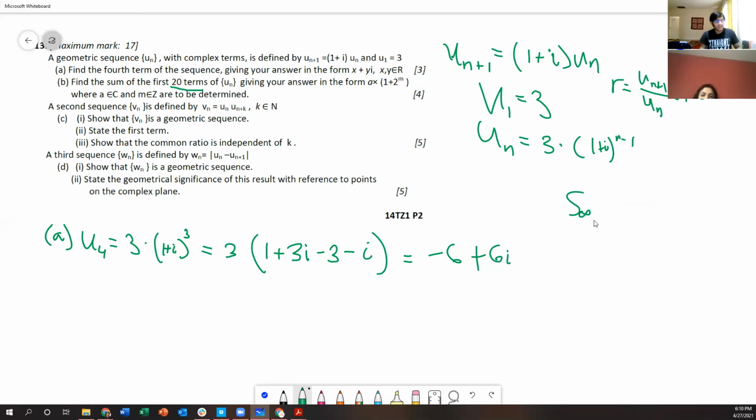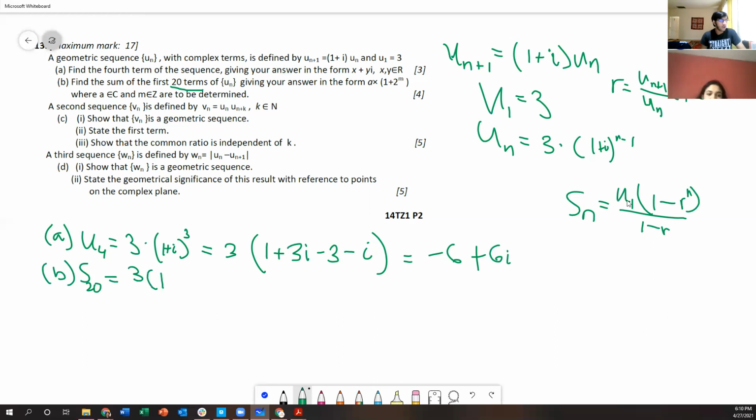But if you have a finite number of terms and you're trying to sum them up, you can derive the formula, but they gave it to you in the formula sheet. So you know it's u1 times (1 minus r to the n) over 1 minus r. Okay, so that means if we're trying to find the sum of the first 20 terms, I want s of 20, right? Now I'm going to plug in my terms. u sub 1 is 3.